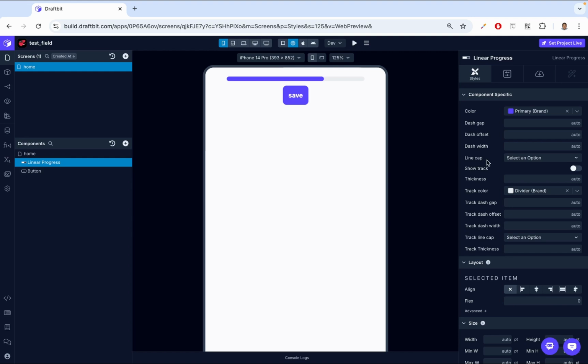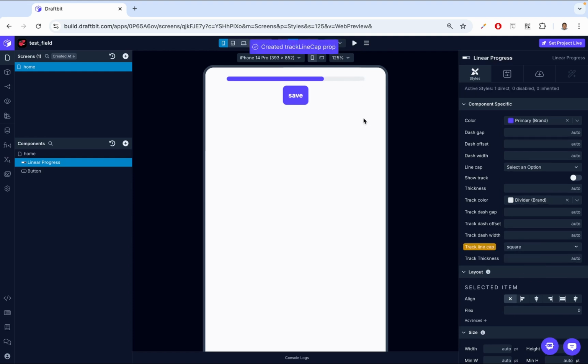And then we have the track line cap. So just the same as the line cap here, but it's now for the track. Notice how the track ends in a curve. So right here we can make it a square, and then here it becomes a square. So yeah, that's that. And then we have track thickness. So this is specifying how thick you want the track to be. And then here we can just have maybe 40, and you can see how thick the track is going to become. Right, you see the track is now thick. Let's have it back to rounded.